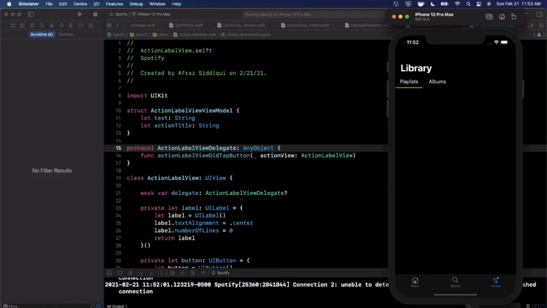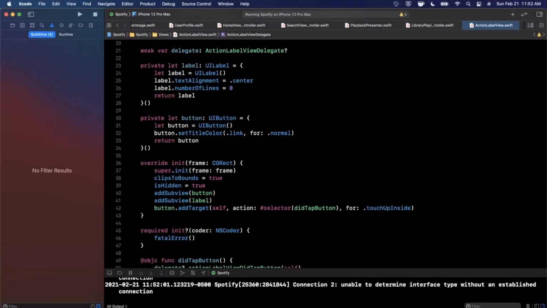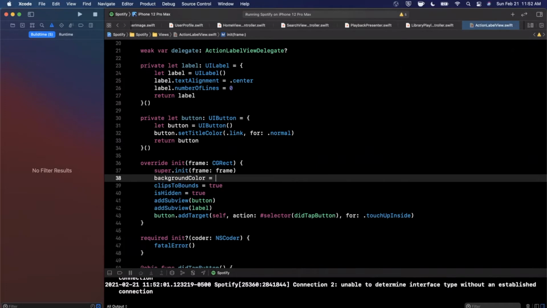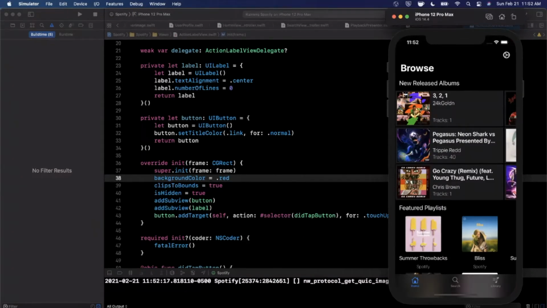So we should call the API. We should be showing that view now, but we don't see it, which is not good. So let's see what got messed up. I'm going to say background color is going to be red, because we definitely should not have any playlists when we come to this.